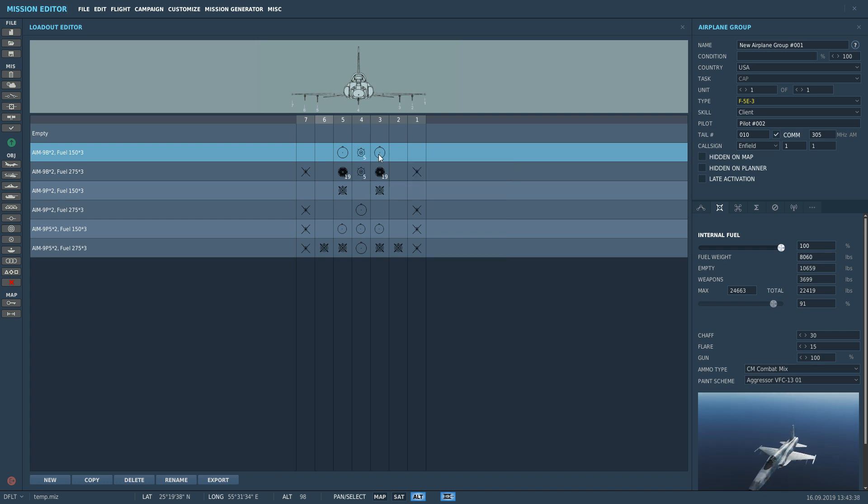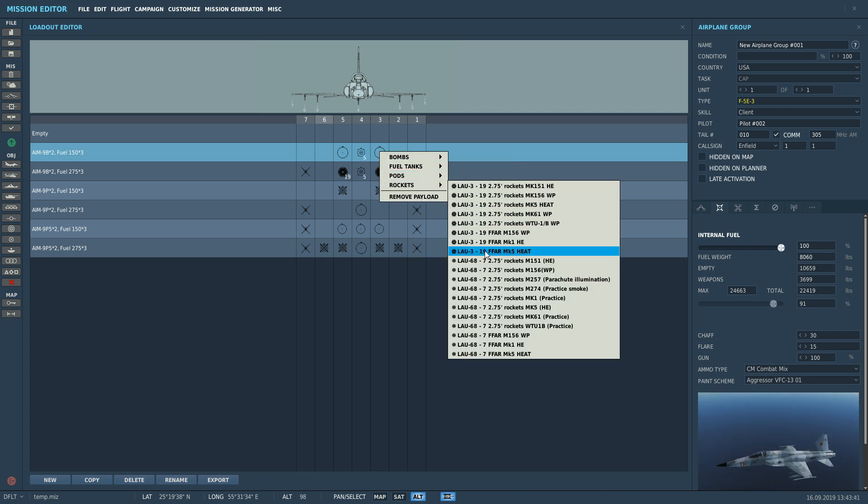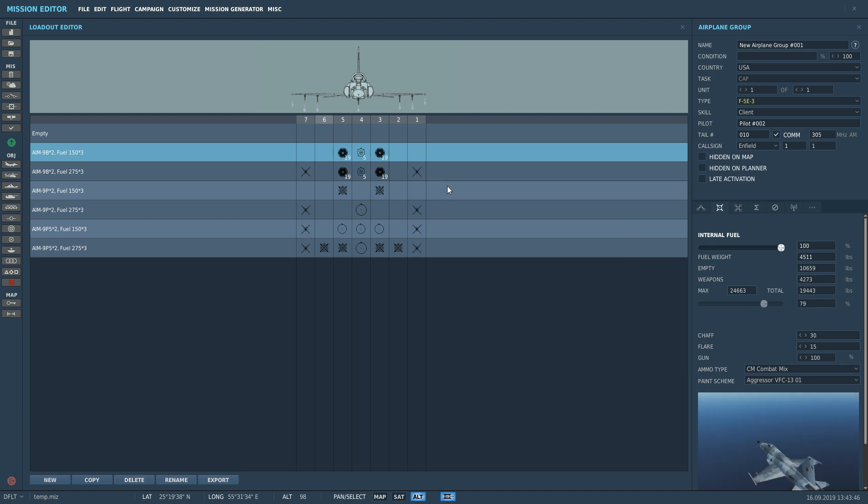With full fuel the total weight is 21,560 pounds, so we need to duplicate that with our payload substitution. We're looking at rocket pods — the biggest ones available. That's within 150 pounds of what we had before, and with a sidewinder added we're now within 32 pounds difference — essentially the same poundage as with the three tanks. The drag coefficient will be different from three tanks, but it's as close as I can get. The majority of drag that stores create comes not just from the stores themselves but from the extra weight causing extra angle of attack, and that will be simulated perfectly within about 30 pounds.